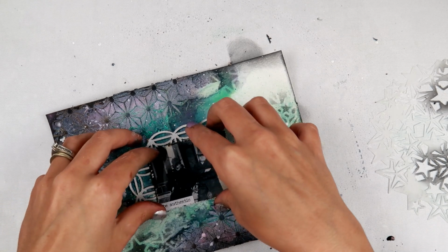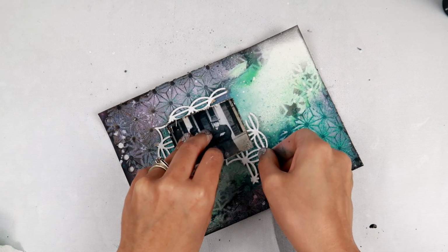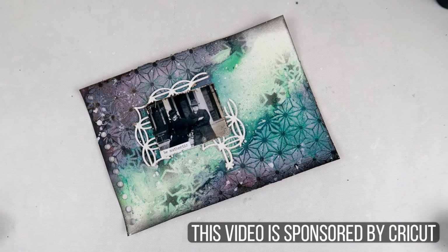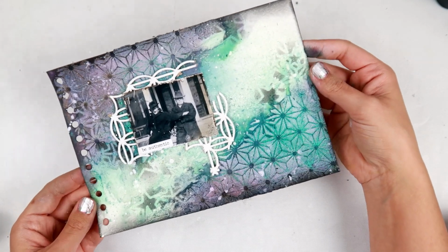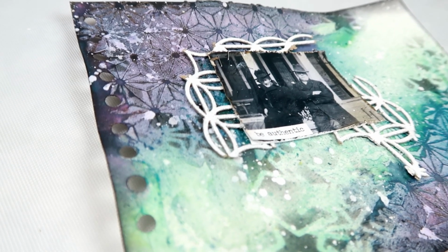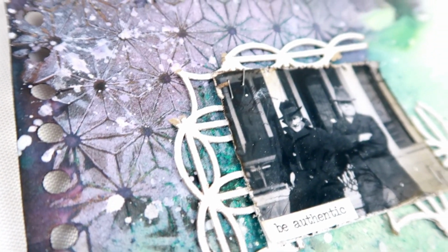I have this photo of my great-grandfather. He is the one on the right. I absolutely love this photo, and then I'm going to add another little snippet of that chipboard, and that is going to be it. I cannot believe that I made this art journal page using things that I cut out with my Cricut. So here is another look at the projects that I made today using my Cricut.